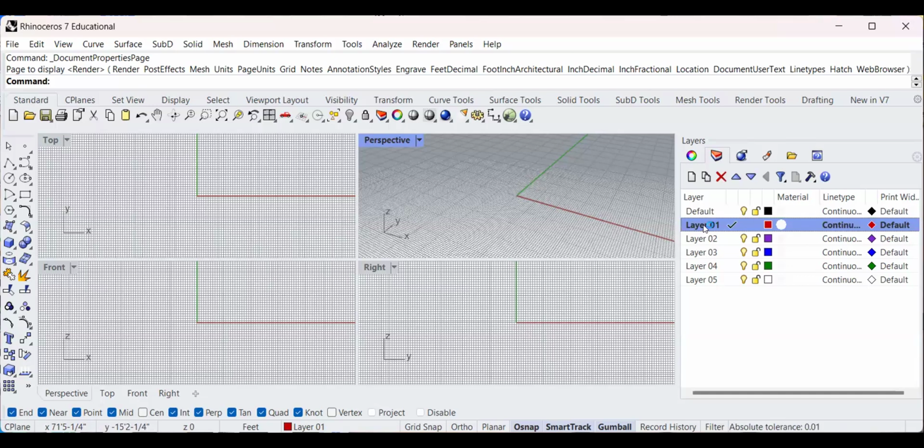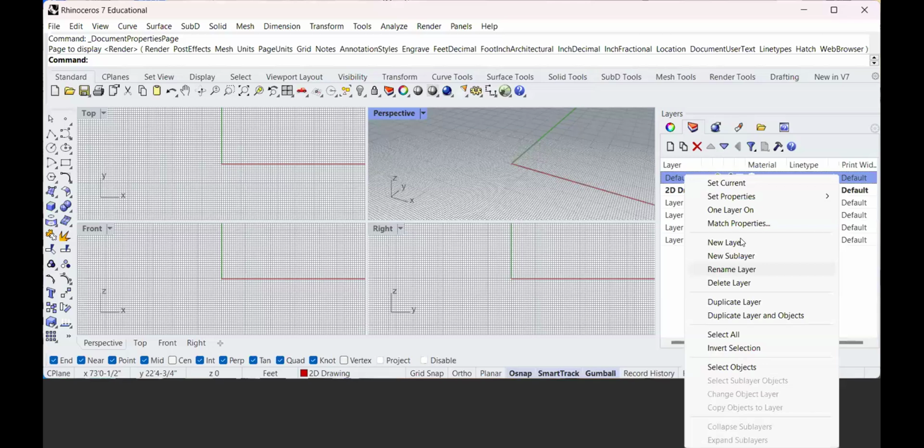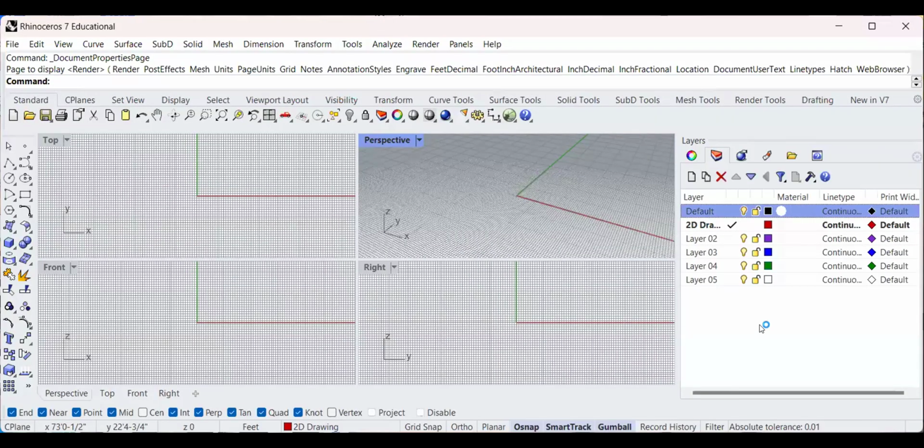Let's treat it as AutoCAD. So I'm just going to do a two-dimensional drawing. I just changed my layer, and I'm going to remove the default layer by right clicking to remove layers. So this is my 2D drawing.